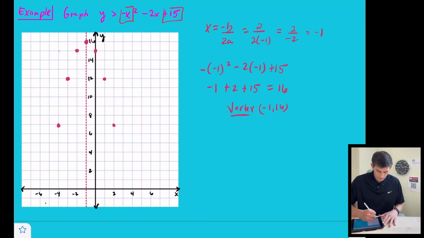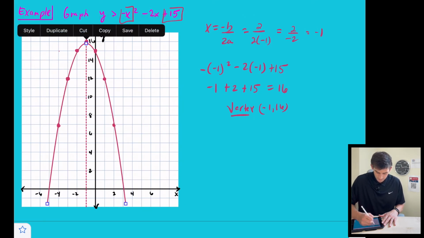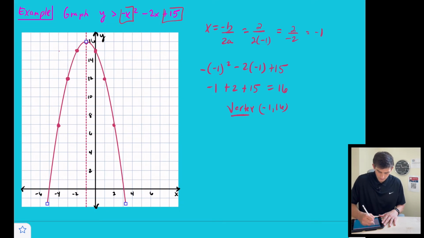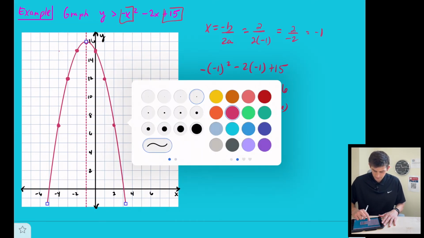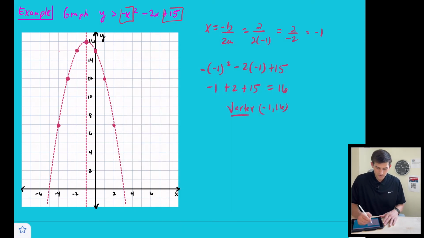Now we can try and draw our parabola here. Let me see if I can get it to stick. Good, and then I'll adjust where everything needs to go. All right, the left side looks pretty good. Let me adjust this right side a little bit. I think that's pretty good. Let me go up with the vertex a little bit more, good. Now let's see if it'll let me make this a dashed parabola. Perfect. We know it needs to be dashed because we had our greater than symbol. Let me put some arrows on the end of this. There's our graph. Now I'm going to take away my axis of symmetry because we don't really need that anymore.